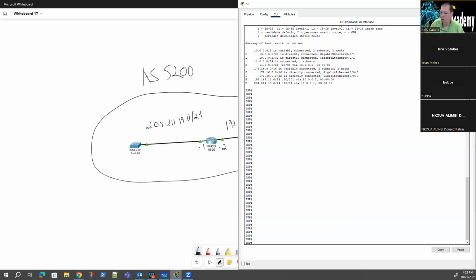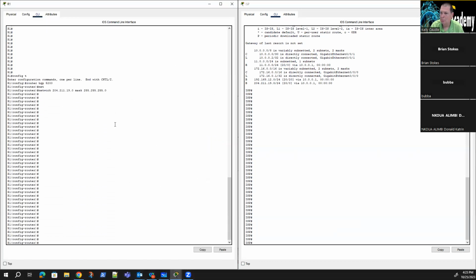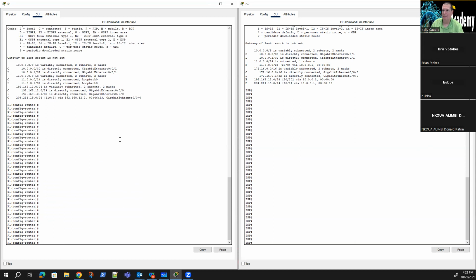All I did was I went in and said, I want R1 using BGP to advertise this network. What R1 did is R1 said, okay, let me see in my routing table, do I know how to get to 204.211.19? And it went, yeah, I do. So I will advertise that into BGP. If it didn't know that, it would not have advertised it. It would have failed to advertise. Said, nope, I won't do that.